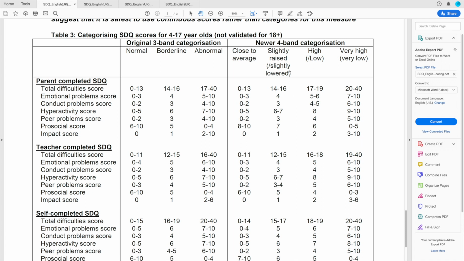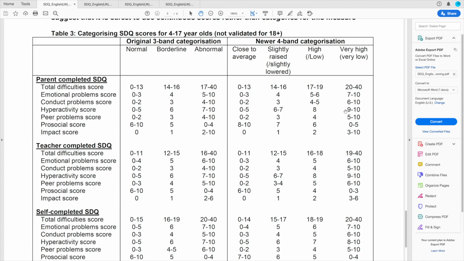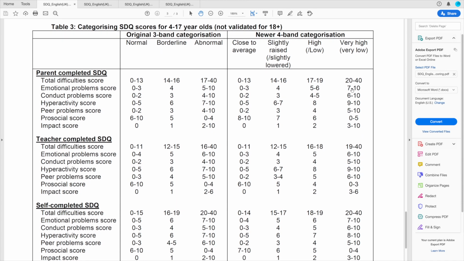So we've got close to average, slightly raised, high or very high. And that's probably better language to use. So if we're scoring 7 to 10, we're saying we have very high emotional problems possibly. Again, we've got conduct problems, hyperactivity, peer problems, pro-social, and that impact score.